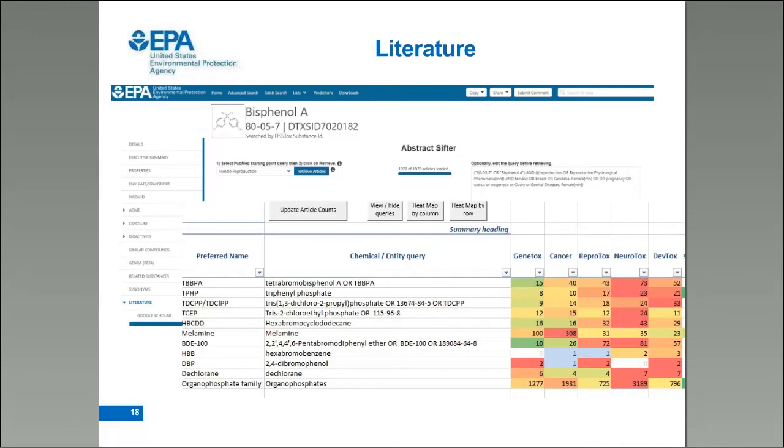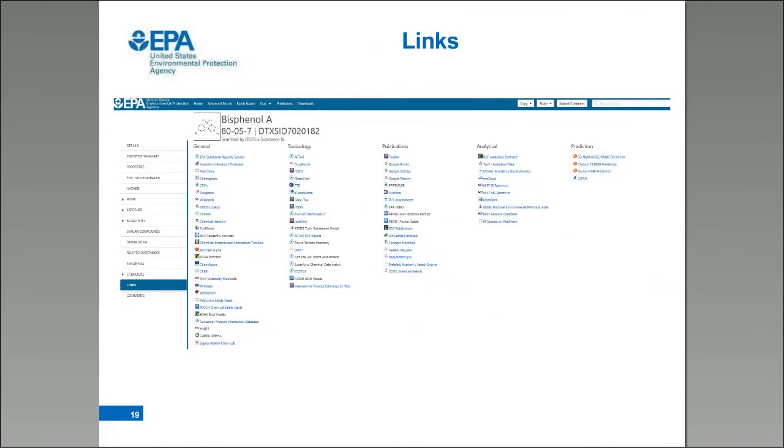One of the things we've considered this for, at least in some of the work I've been doing, is you could use this again to look at data gaps, or also to say this clearly is an area, neurotox or devtox is an area that we need to look into more as far as what data is available and what literature is available. So that's something that is currently, if you go through the download, you can pull up this heat map, but it's ongoing work, and there's a publication near final that should be published soon, and we're happy to share that information that talks a little bit more about the work shown here.